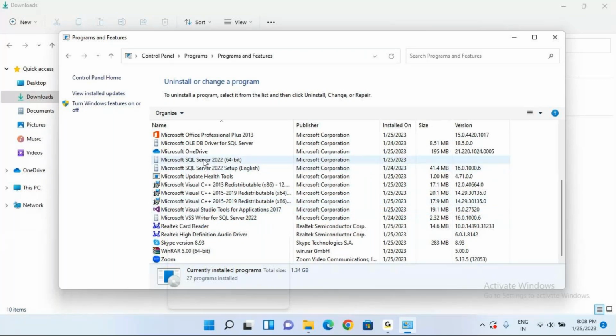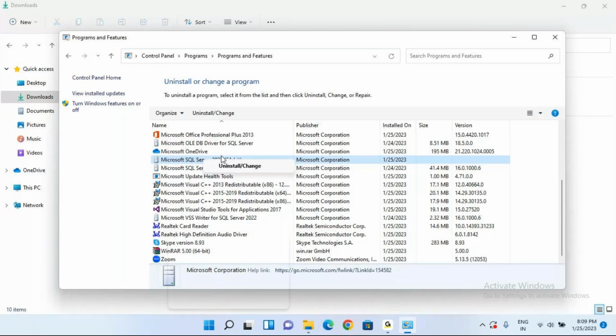Right click on that. So guys, this is for everyone. If you want to uninstall SQL Server, this is the way to uninstall. You need to open Control Panel, click on Uninstall a program, then make sure that all the other programs are closed in your system.